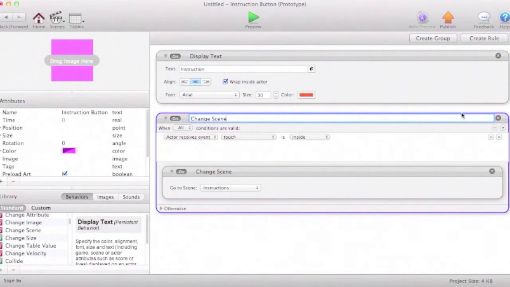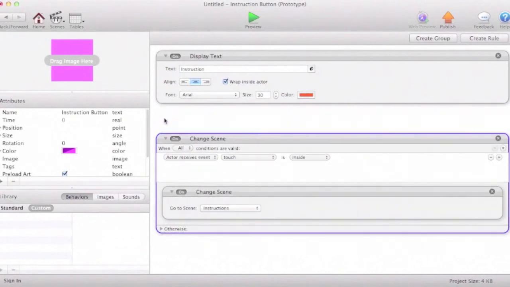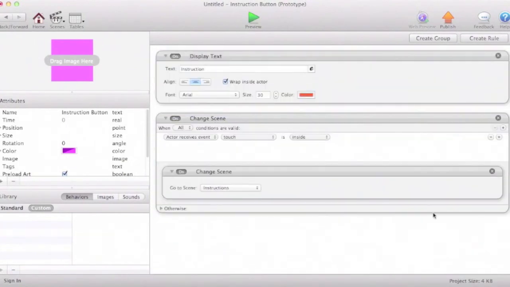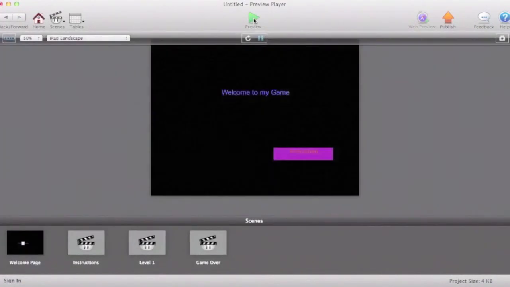One of the things that I like to do is always name all my rules. The reason why I like to name all my rules is because I always want to know which rule I'm actually working with, because sometimes actors have a lot of different rules. You can move rules up and down depending on how important they are in one object. And sometimes rules can be very complicated. You can have a rule that says if you touch it here but you have 25 points, you do that. If you touch it but you have less than a certain amount of points, it does something different. So you can always customize your rules as you want.